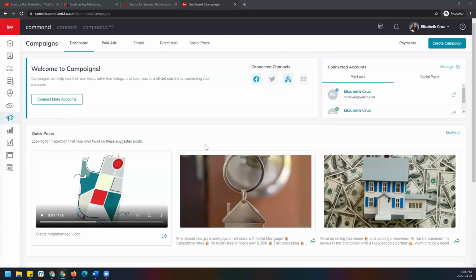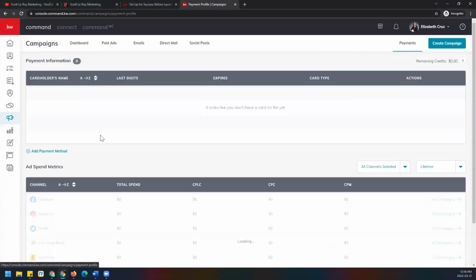The next step before beginning this campaign is by going to payments. It's the black text at the top right of the screen. So you'll want to head here first to add your payment method, which is the blue text on the left.